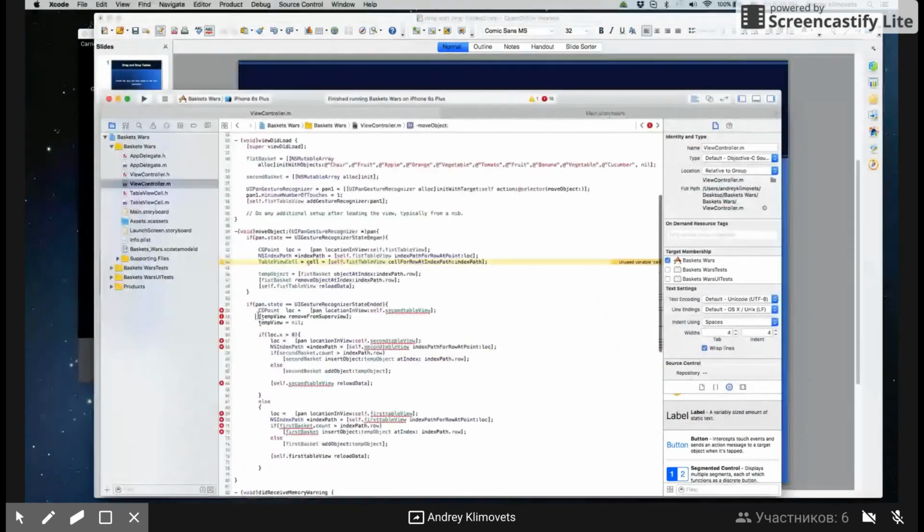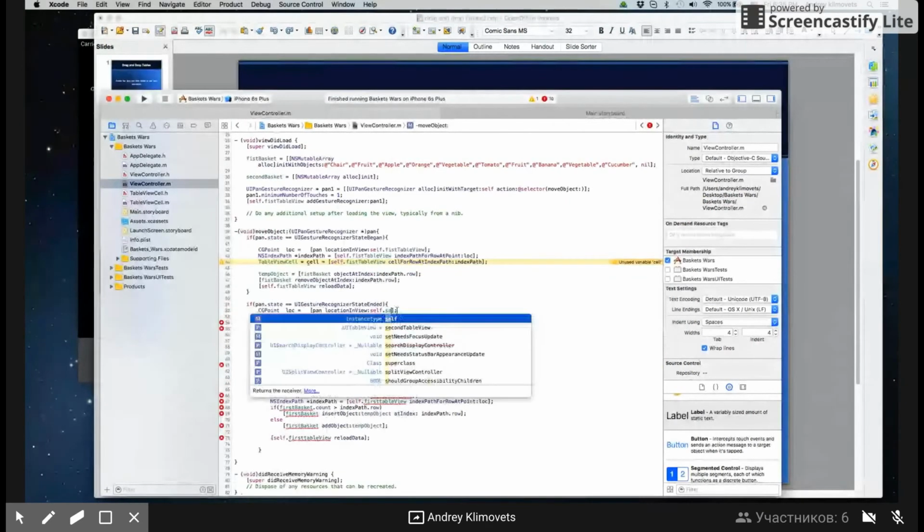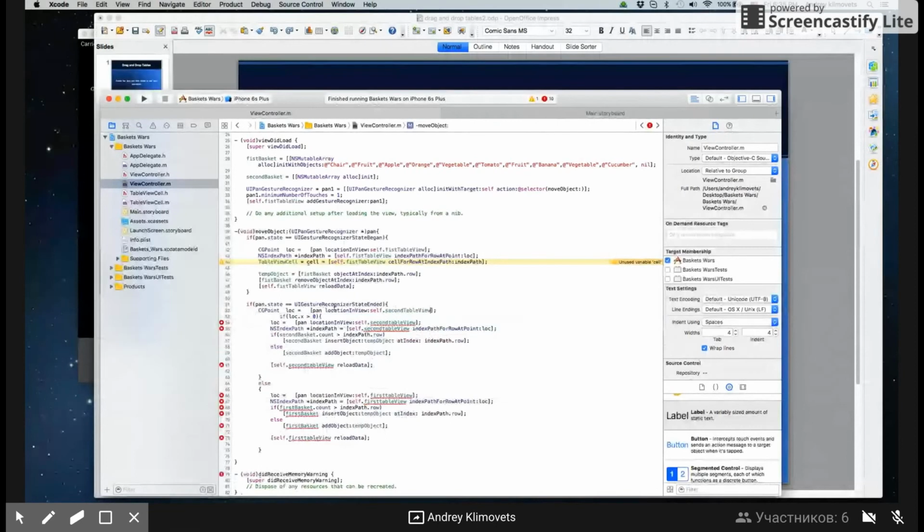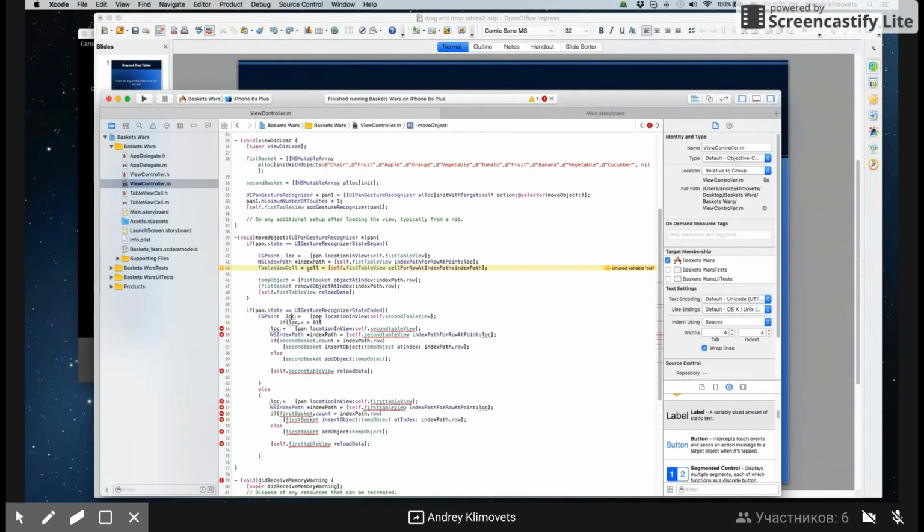Now we would like to recognize if we finished moving a finger on the second table view. If we did, our finger position depending on the second table view frame will be more than 0. If we don't finish on the second table view, our position will be minus, less than 0.